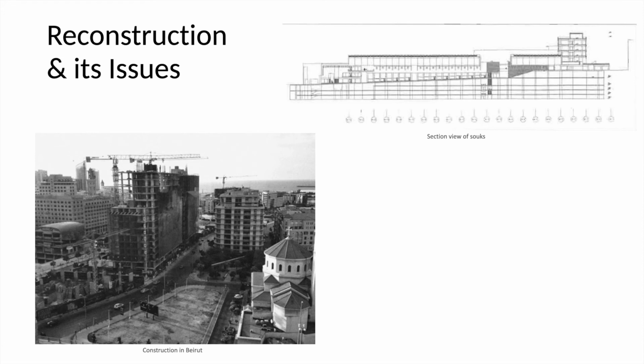Reconstruction and its issues. The Beirut Central District was constructed with a focus on three major elements: retail, housing, and office. These foci, in turn, caused pedestrian and vehicular traffic to be a major part of the design as well. The souk was designed to have four levels of parking underneath in response to the increase of retail demand and new reliance on cars. The souks operate on two levels.